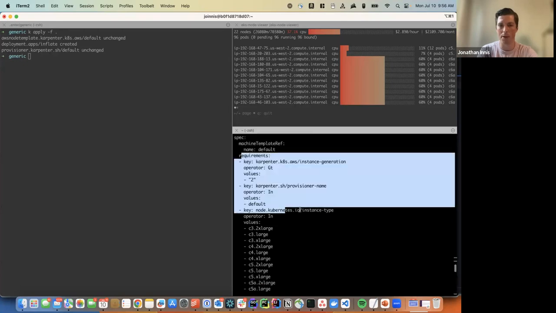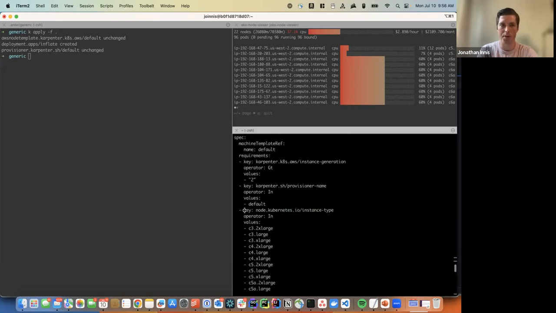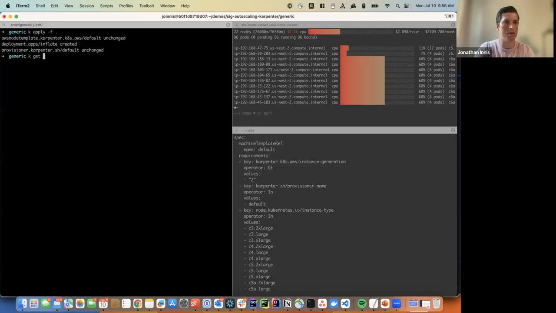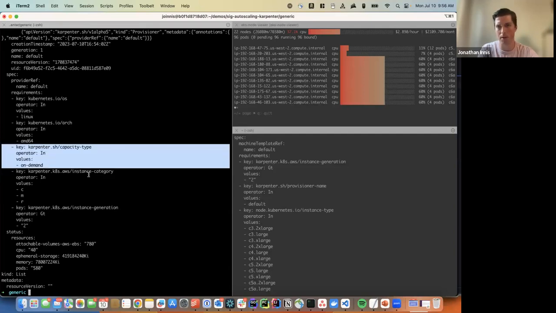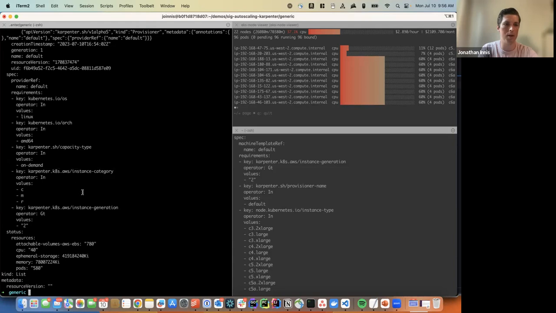And then the requirement set, which is constrained, and I guess I did miss, if we look at the provisioner that actually got created here, it is defaulted. So there are some sensible defaults that Karpenter uses. It by default uses Linux. It by default uses AMD64. It uses on-demand capacity type by default, at least on AWS. And then it specifies a generic set of instance categories and instance generations that we think users should be using if they're trying to launch instance types, unless they specify otherwise.